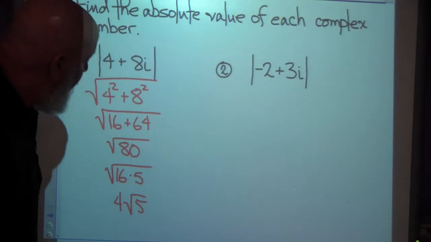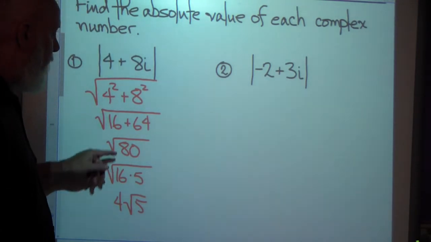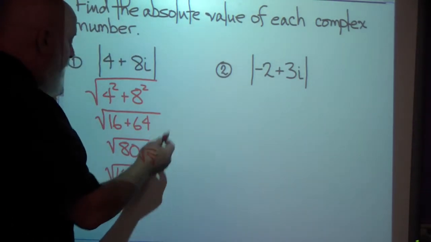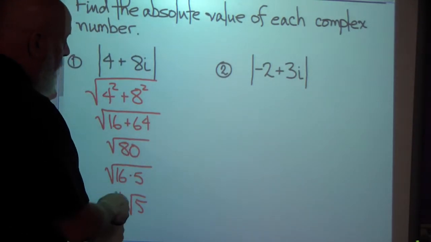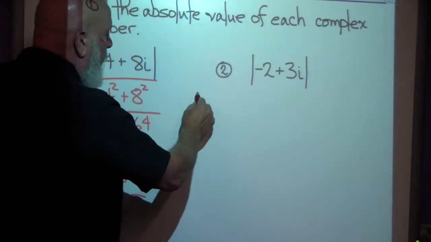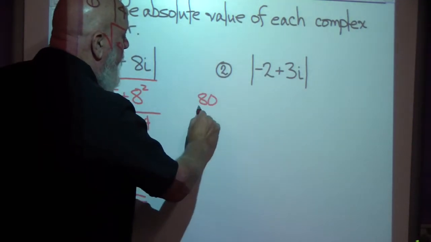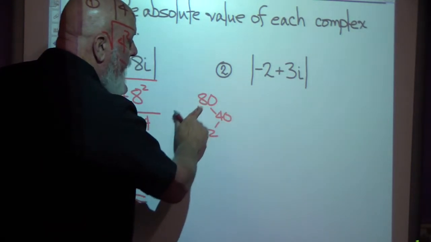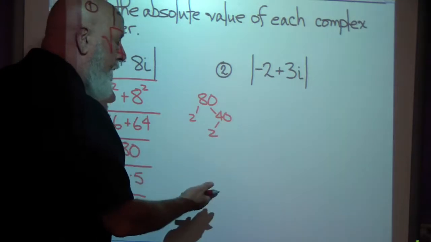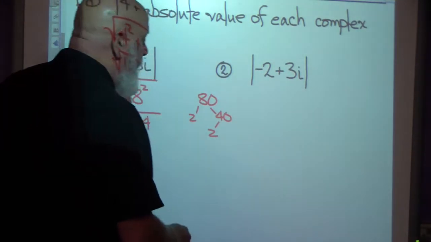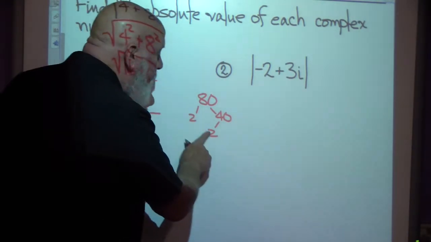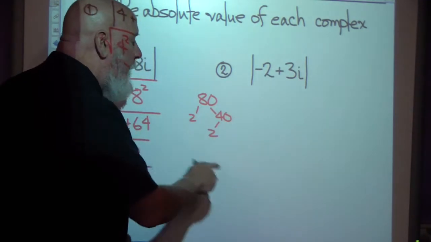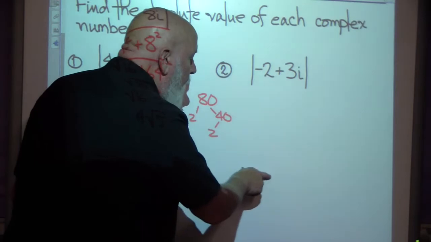If you don't have that type of calculator, I'll show you how to do it manually. I would use a factor tree. Start with the smallest prime number that will go in and stick with it until it won't go further, then move to the next prime number, until all your factors are prime. Starting with the smallest prime and working up, all your prime factors will look like a hockey stick.